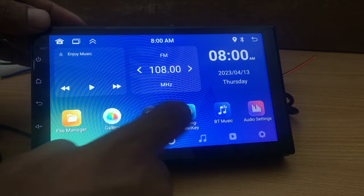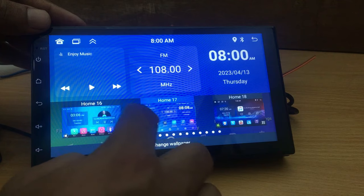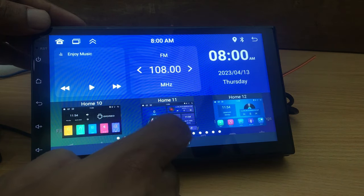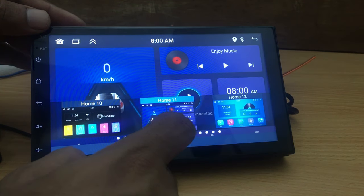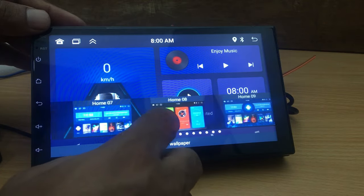If you're interested in personalizing the visual style of your device, you have the option to change the theme. Simply touch and hold the home screen, and a selection of 48 different themes will be presented for you to choose from. For the sake of this demonstration, I'll go ahead and select one of these themes.